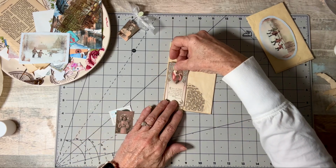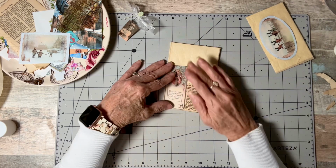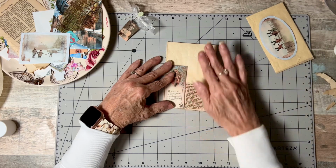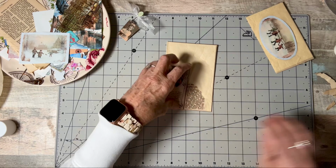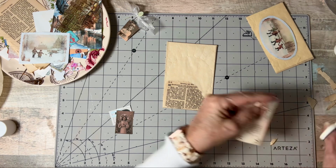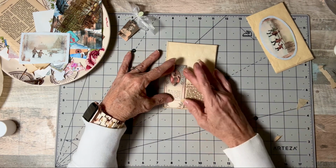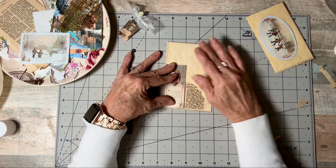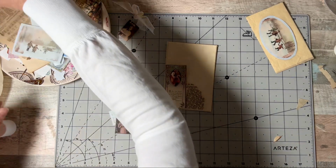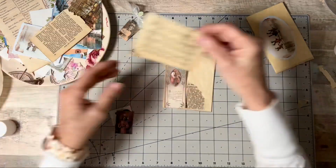And it has to go on this side. I don't know why, but it does. And it needs a third thing. So it needs more book page or something, because, you know, rule of thirds. So this needs to go here and then more book page or something here. Oh, here's some music paper. Perfect.